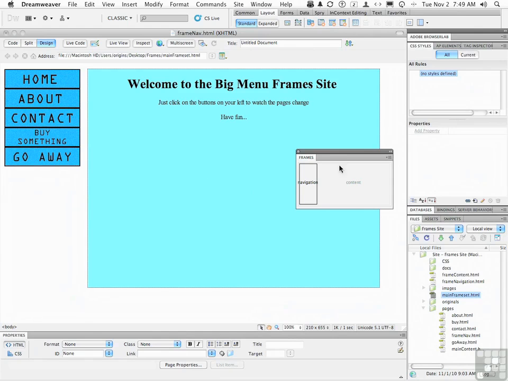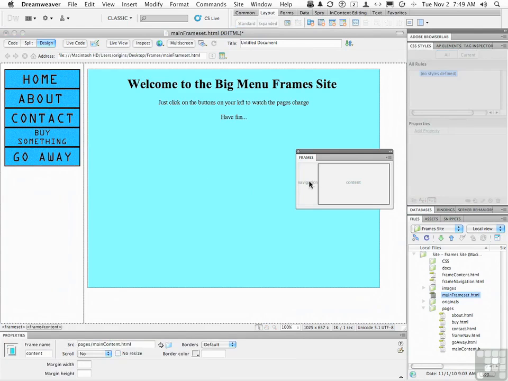If I click in my Frames panel on Navigation or Content, I'm selecting the actual frame inside the frame set. If we come down here, we have a lot of different options. For example, of course, scroll. The resize option, I almost never allow resizing of the navigational area. I like that to stay kind of solid. But if you'll notice over in the content area, I've got no resize deselected. Well, it gives the client the ability to change the page, and there's nothing wrong with that. So I usually leave content open to them. You have a border if you want to use it, and that's a border for the frame. Border color, and then of course a margin width and height between the frames. All these things. Okay, we got that.